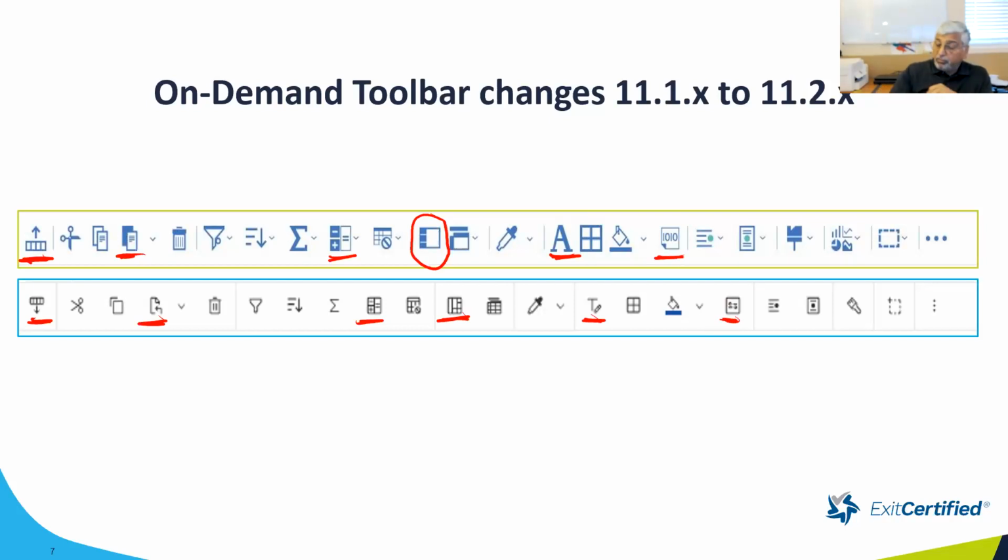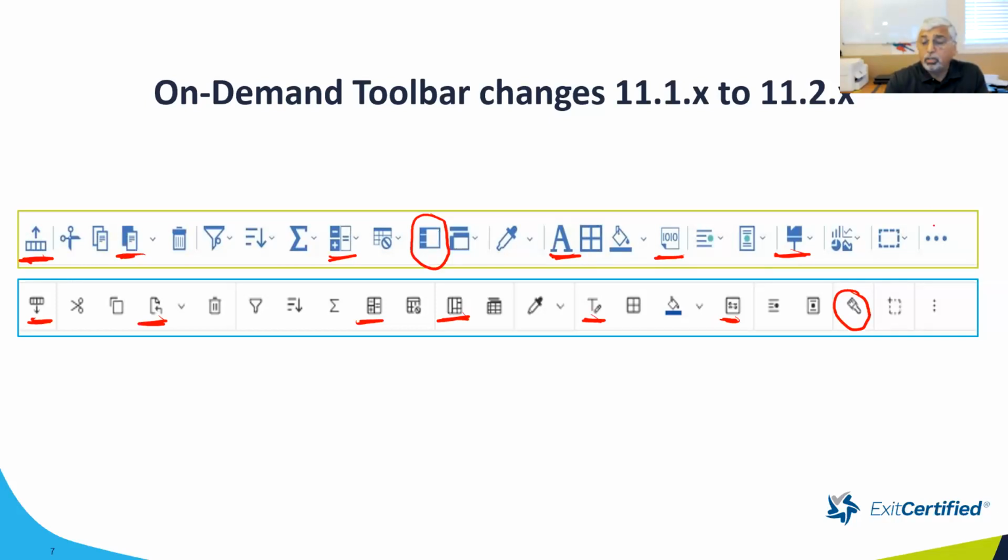I think the endeavor of IBM is to make the icons more in line with other software like Word, Excel, and PowerPoint. This icon you will be familiar with, which is Format Painter. In the previous version, it was called that. It's also a brush, but doesn't look too much like a brush. So I think they have changed those things.